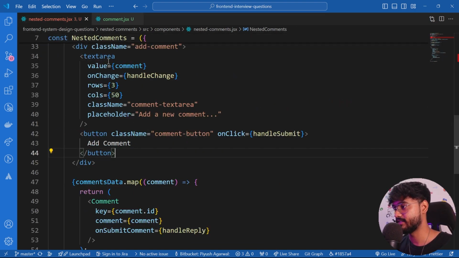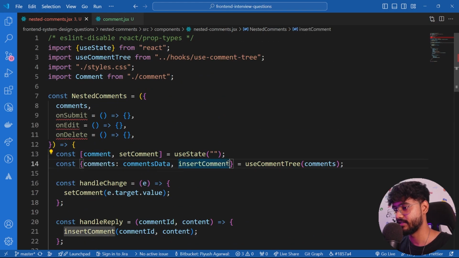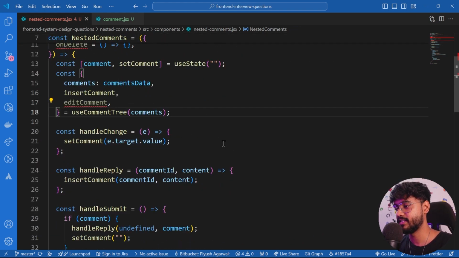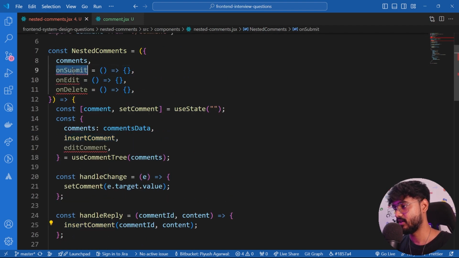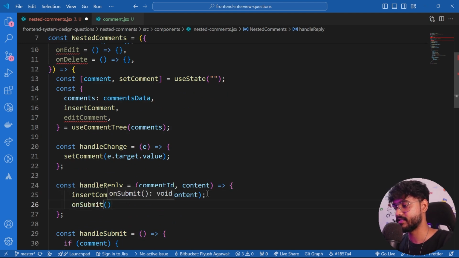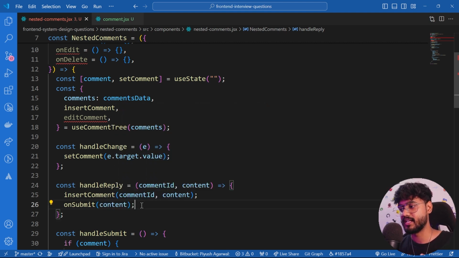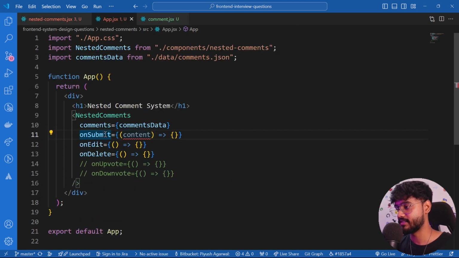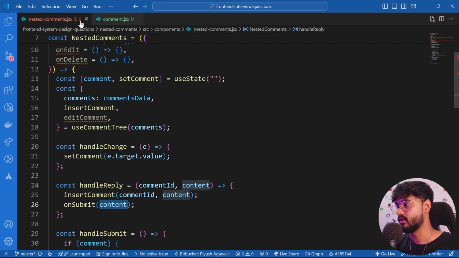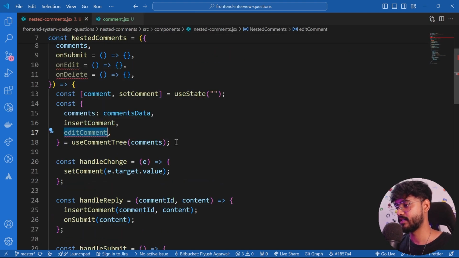Okay, cool. Let's just go on and use this inside of our component. So I'll take this editComment, and inside the nested comments over here, I'll receive it, editComment. And one thing that I forgot to do over here as well is this onSubmit that's coming from our app.jsx, right? I'm gonna call this over here as well, just in case after submitting the user has to perform some action like showing some pop-up or toast component. So in the onSubmit, I'm gonna simply send the content. Generally we will show something like new comment added or something like that, right? So this function will be helpful in that case. So in the app.jsx, the user will be getting this comment right over here. Cool. So yeah, we're getting this editComment over here, right?